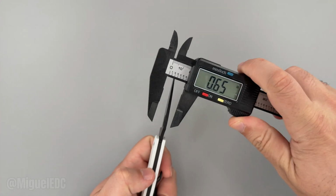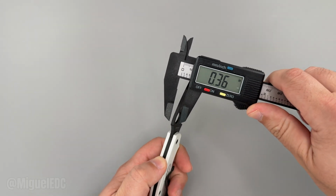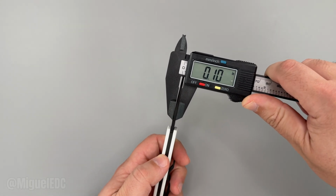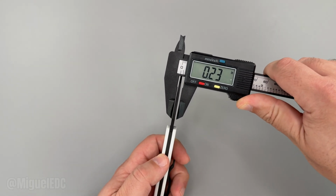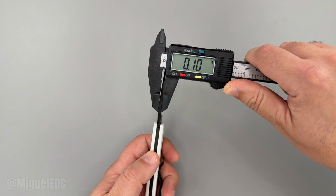As far as blade stock thickness here, we have the blade in the thickest portion of the blade here, right? We got 0.10, right?